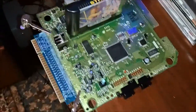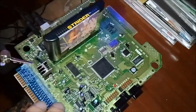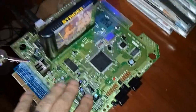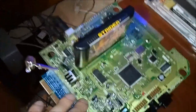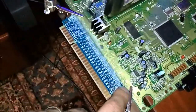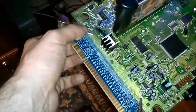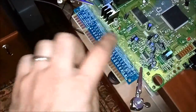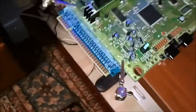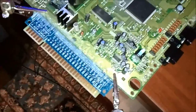Basically what I've done is I've taken the case off the Genesis and I've cleaned the motherboard — when I say cleaned, I've just thrown it in the dishwasher and that's given it a nice clean. I've also glued down a JAMA fingerboard on the left-hand side here; these clips are just holding it in place while the glue sets. It's still quite sticky and will probably take overnight to bond properly.